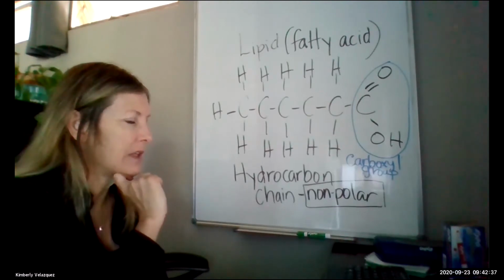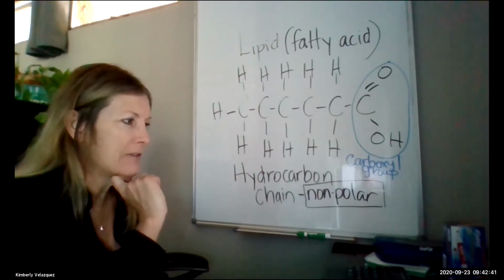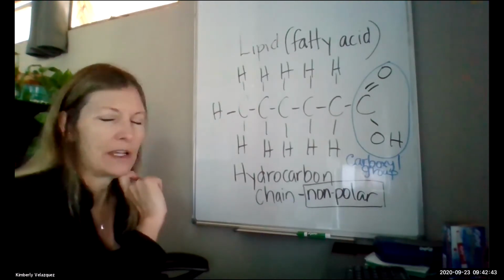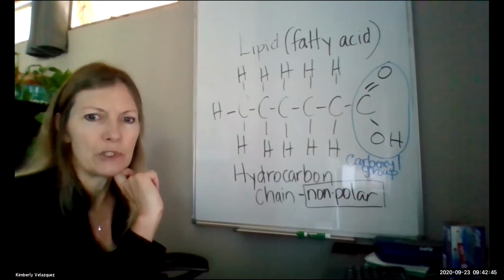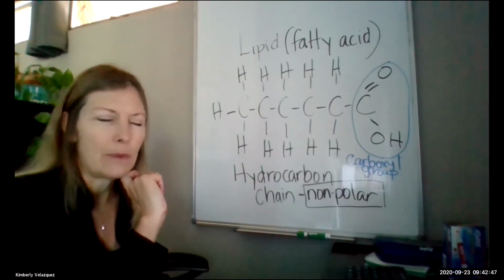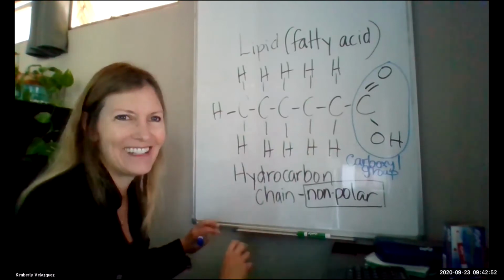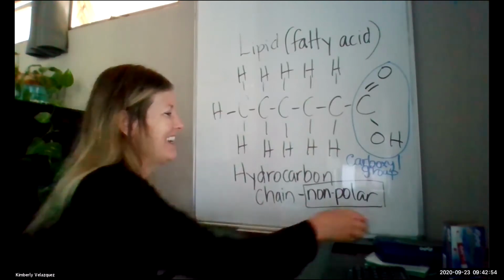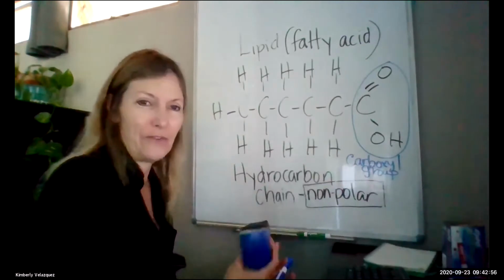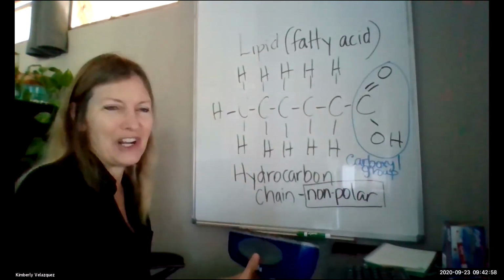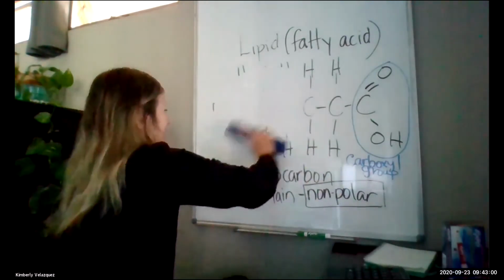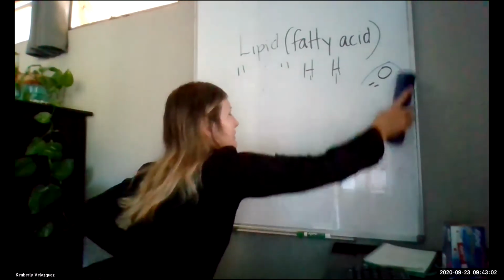Okay, I'm just going to quickly draw a protein and a nucleic acid. For both, I'm just going to draw the monomer, not the polymer, because obviously I have limited board space. So I drew a monomer for the carbohydrate, and I'm going to draw a monomer for the protein and the nucleic acid as well.